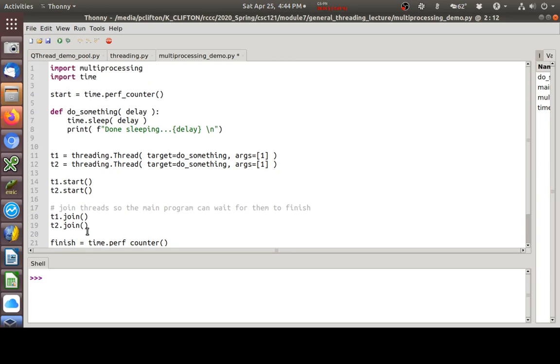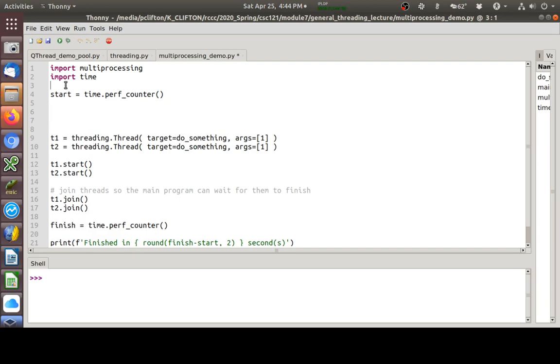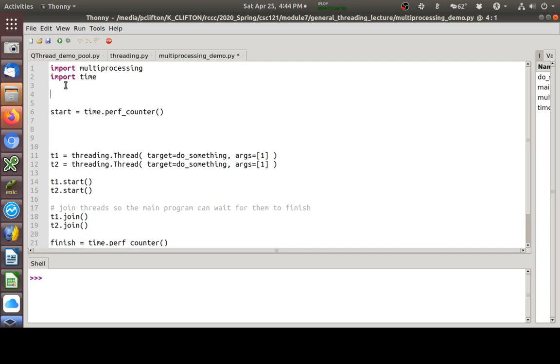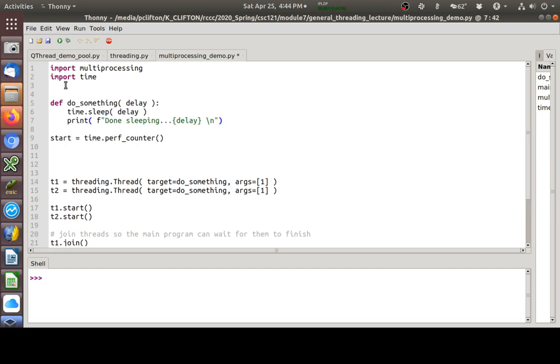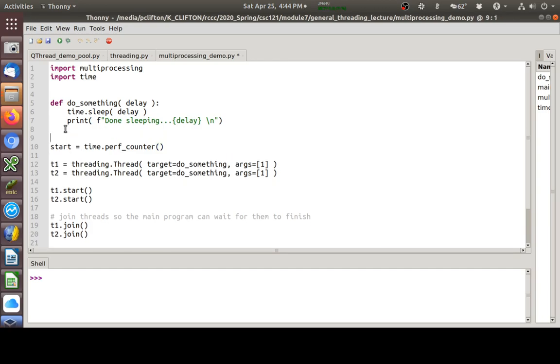And one of the reasons that we do that is so that we can import the code, but this is the other reason. So I'm moving my function up above my code. Okay, so I've got that function now that's called do something, and then I'm going to create my main function.